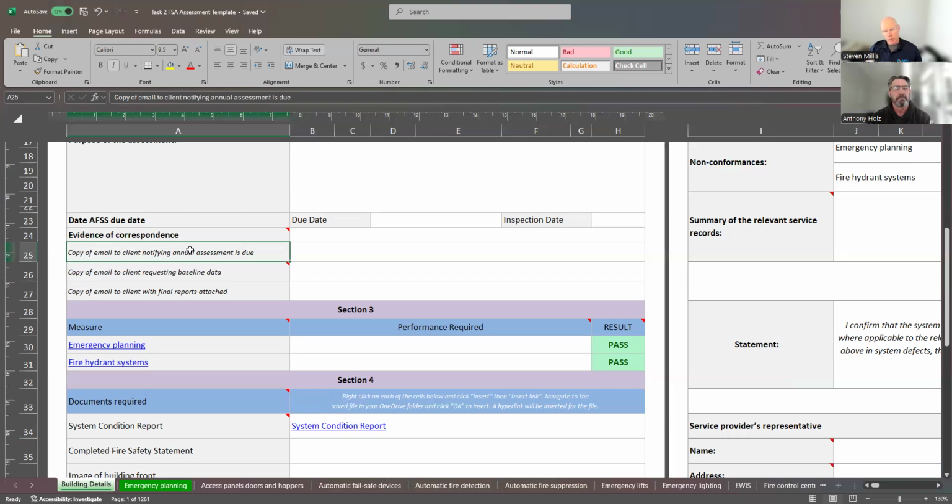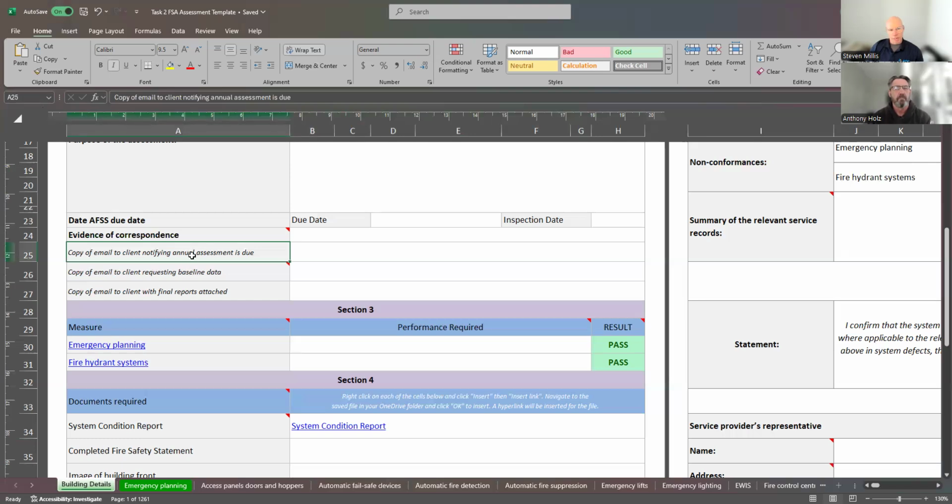what you can do is create an email that you would send to that client, create a draft. You can save the draft directly from your email platform that you're using, and upload that into your assessment material and create a hyperlink here. But this will be really easy if you're dealing directly with the client. So you must have your name at the bottom of the correspondence, because you'll just be able to supply the emails that you actually sent.